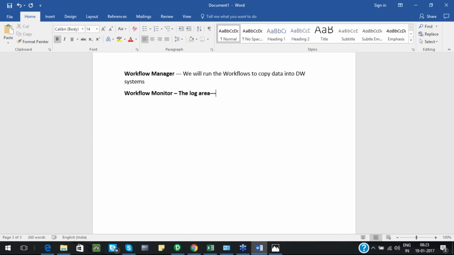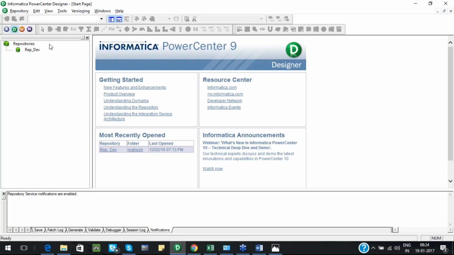You will also see the start time, end time, and other statistics in Workflow Monitor.